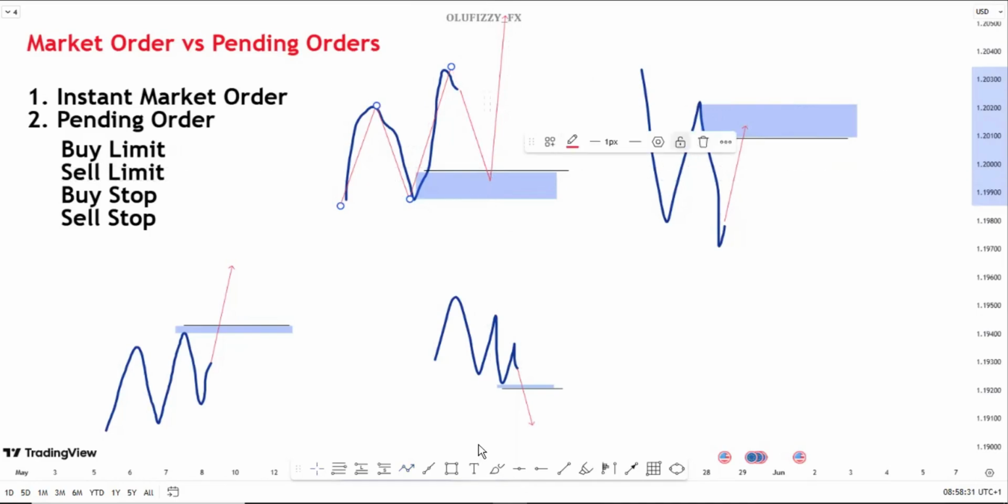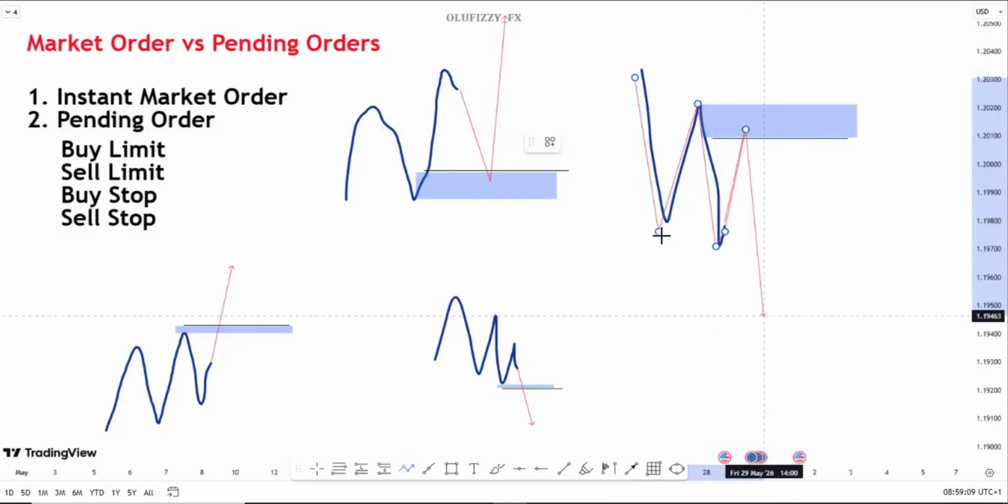And for the sell limit, the price was in a downtrend, which means price was bearish. As of the time you enter the market, or when you are trying to analyze, this was where price was. This is the current market price, but you don't want to enter a trade here. You want price to still come to this upside before it's going to sell. So in that kind of situation, you set a sell limit. And that is that.